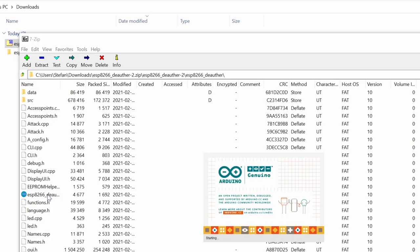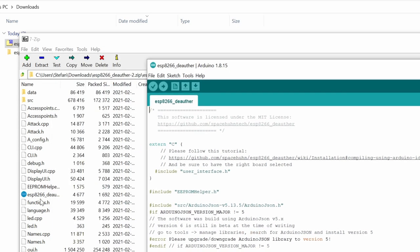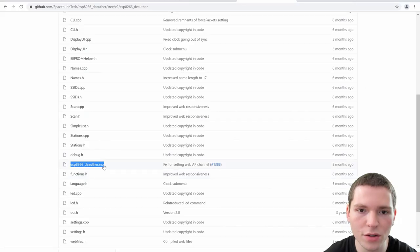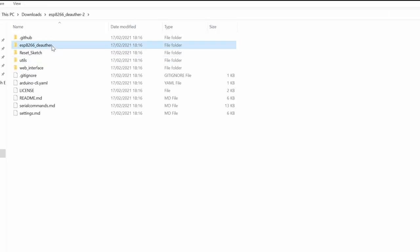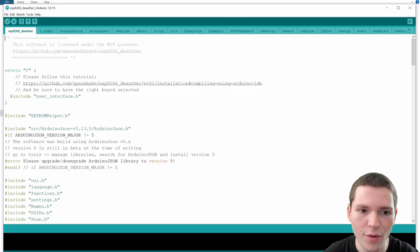Let's see what happens. Okay, so I opened the same file, right? But all these other files are gone. They're not here. And that's because we just opened it from the zip file without actually extracting the other files. It only extracted this one file. So this will not work. You need to download the entire project and extract the folder, go in there, open it from here, so that you see all the other files required. If you see them, then everything should be good to go.